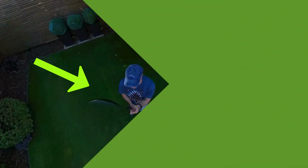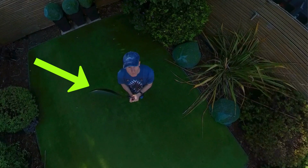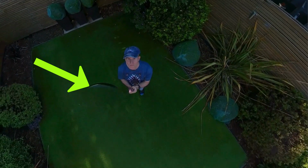Now this video is about the Insta360 camera and the selfie stick. You might be trying to make the selfie stick disappear, and that's the whole reason why we got the Insta360 cameras, because we were promised that if we bought the Insta360 selfie sticks, they would disappear magically from our footage. But when I've been trying this, I find that sometimes the selfie stick doesn't disappear, and I've been trying to figure out why. If you're suffering from the same issue, then watch this video and I shall reveal all.